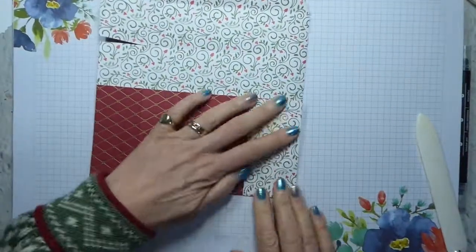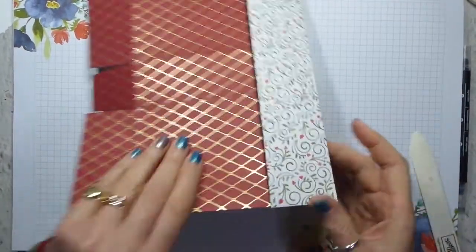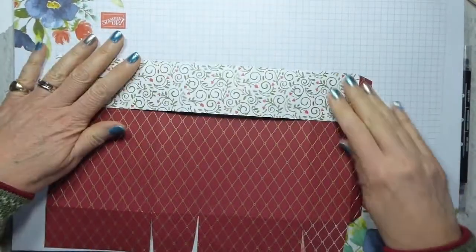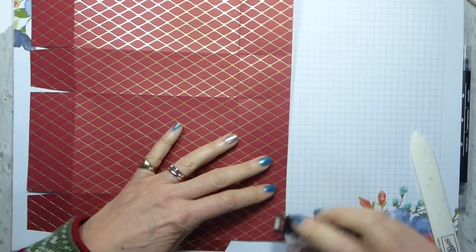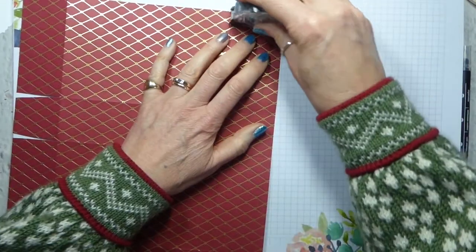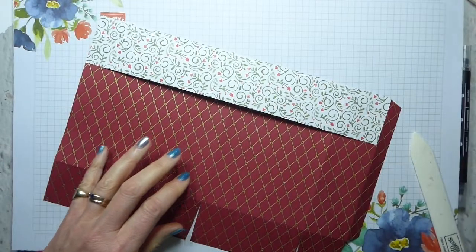You do now at this point need to just remind this top bit that you're actually going to be folding it back on itself. So I like to just come in and reinforce those. And then we don't need to worry about this one because obviously it's the seam. What I am going to do is stick down both of these ends, and I'm just going to use a small amount of snail for that. It's not weight bearing, it's just to keep it in place. So snail is perfect for that. I don't bother doing these bits. Once the bag's put together, it'll be fine.